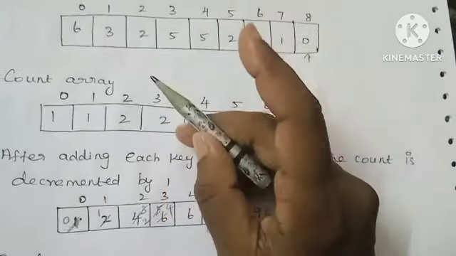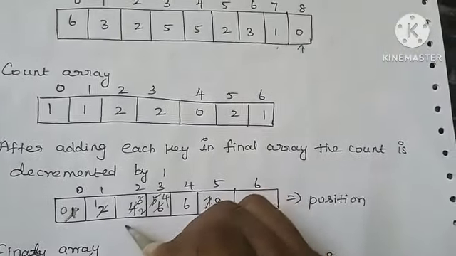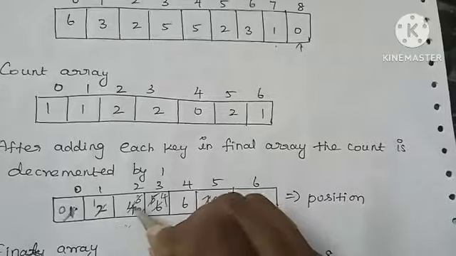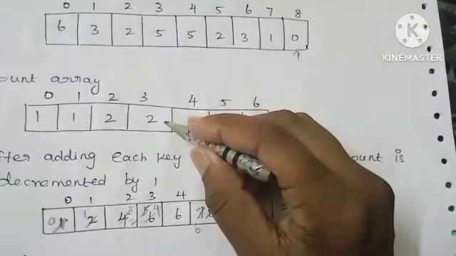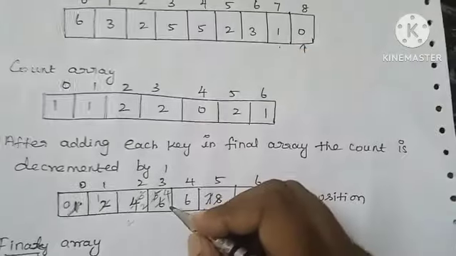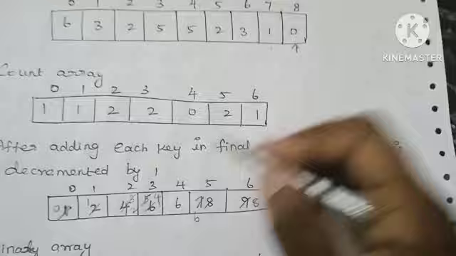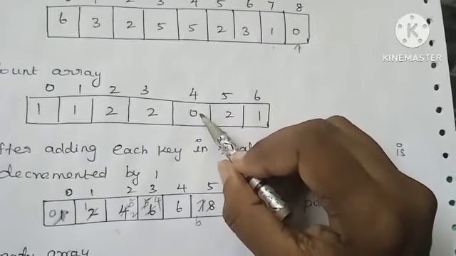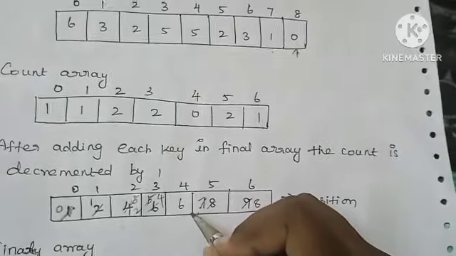Next is the 2. The 2 has a count of 2. Next positions are 3 and 4, because it's a 2 value. Okay, 3 and 5. I enter the position 4. Next is the 3. 3 is a 2, so same as I entered the position 2. 5, 6. Okay, position 6. Next is the 0. 0, 4 is the 0, so no position value. I enter the same 6.